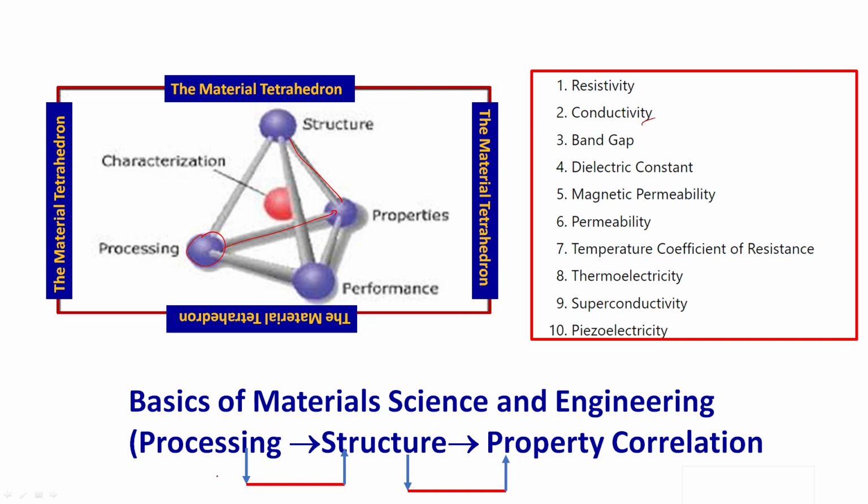First, as usual, we will do some recap of what we have learned in the last lecture, and then we will go ahead. As I told you in the last 5 to 6 lectures or so, we have been talking about this basic theme, that the basics of materials science and engineering depends on the correlation between processing, structure, and properties. How the structure will control the material properties, we have discussed. Now, we are going to talk about how processing steps can be used to make or prepare certain kinds of materials.